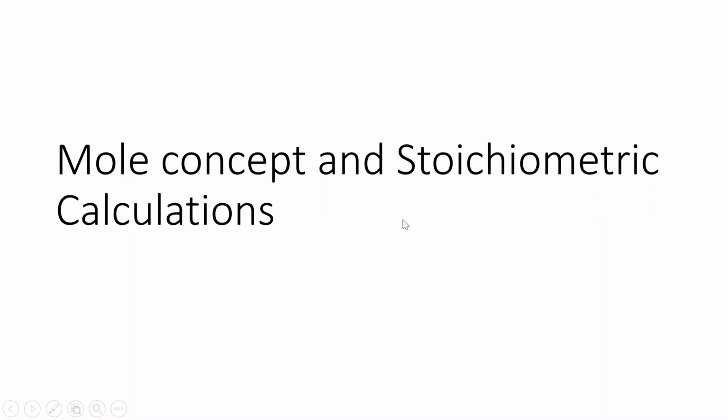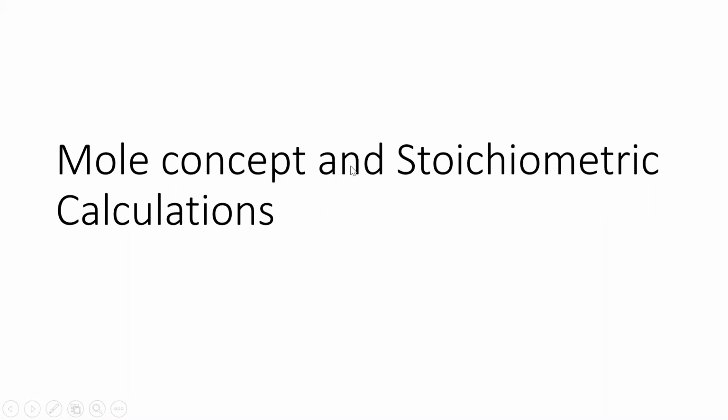So what is mole concept? Straight away, I already discussed in terms of mole that a mole is represented as quantity, just like 1 dozen is equal to 12. So mole is represented as quantity, and in chemistry the amount of substance is measured in terms of moles. Now what is mole? I hope you all understood. 1 mole of a substance represents quantity. So to measure the amount of substances in chemical calculations, we use moles. So mole represents quantity just like dozen.